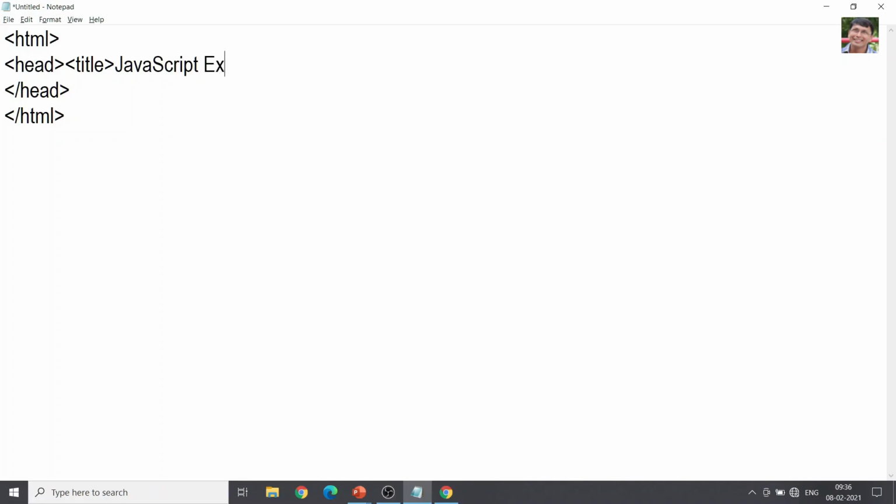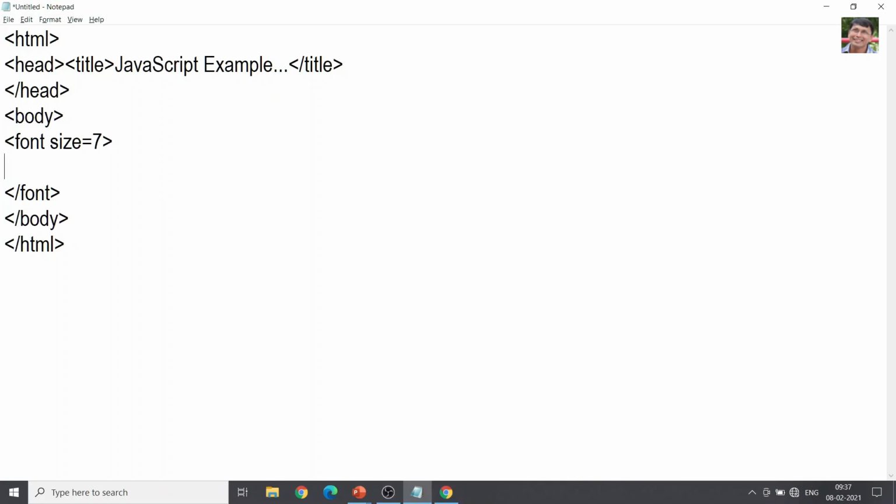JavaScript example, let's say, title is like that, and /title, and then in the body section we will write script code. Before writing script code, let me change the font size to 7, so that it will look bigger on the web page. Now I don't want to write JavaScript directly.